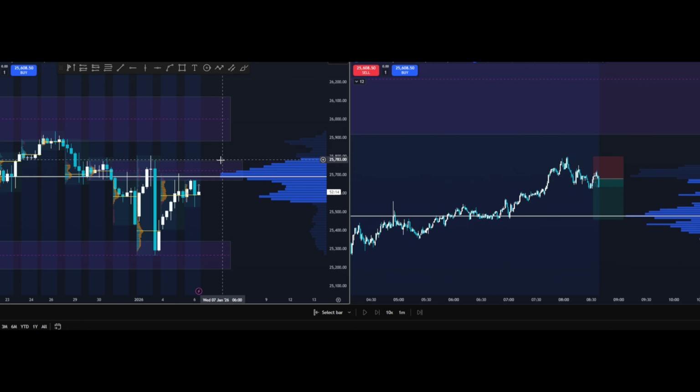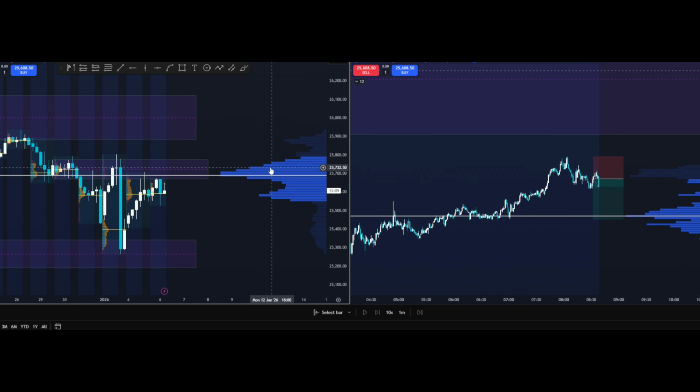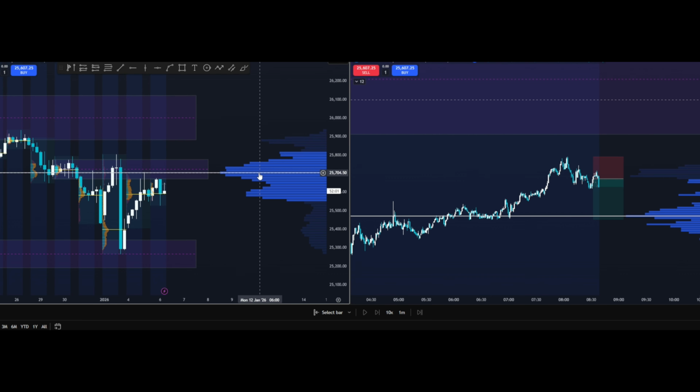You can see there is a high value node here, and what a high value node means is there's a lot of activity and not a selling order, where the majority of participants in the market find this as a fair price, right? You also have a point of control, this white line here. You can see it's respecting the zone. This is why the zone is highlighted. Also, there is an order block on the 4 hour chart that's respecting it. So this is a very key influence zone, a point of interest that I want to pay attention to.